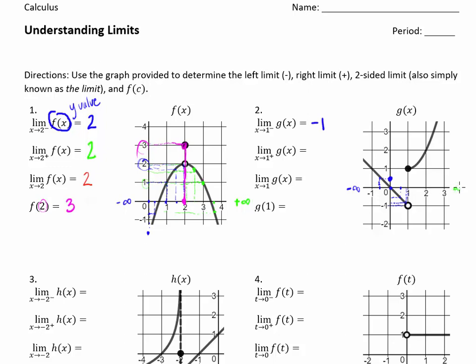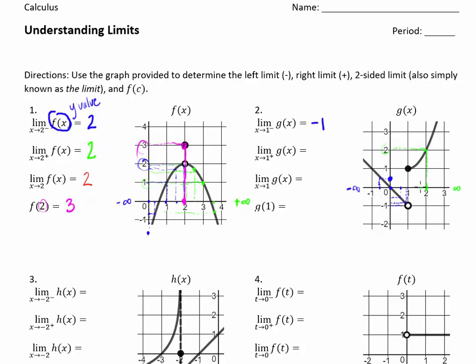All right, from the right-hand side, similar. We're going to start from over here from positive infinity as we work our way from the left. Okay, so from the positive direction, what happens as we get to 1? Well, notice I'm not going to be following this part of the graph. I'm going to be following this part of the graph because as x is over here, like if I plug in 2, for example, if I come up here, ding, there we hit it right there, and that's equal to a y value of 2.